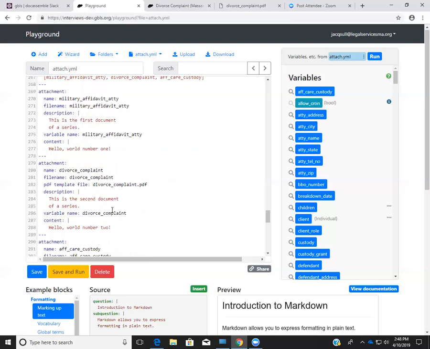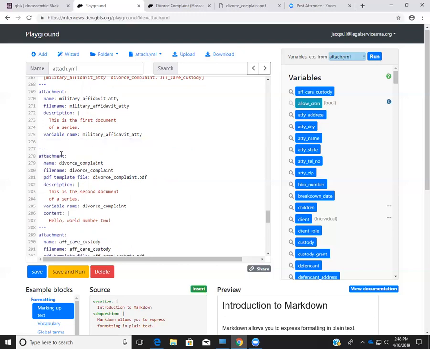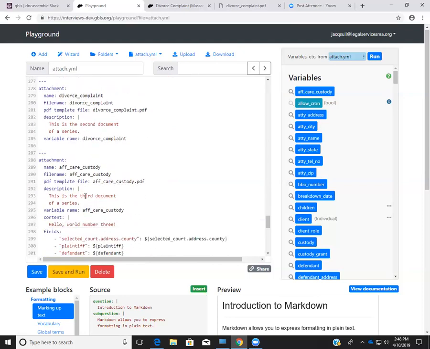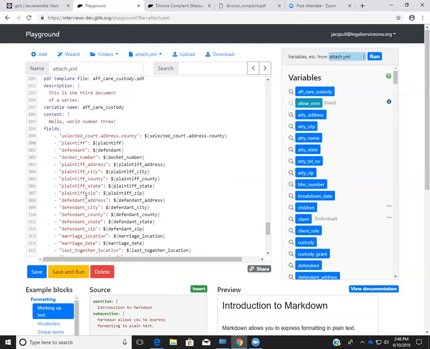So you'd want your attachment block to look like your regular attachment with a PDF block. So it would follow the same syntax. This here is for using a markdown template with the content right there. Yep, I figured that could be deleted. But do you think the variable name should have the .pdf? Nope.